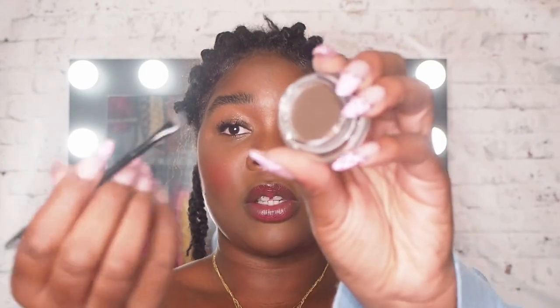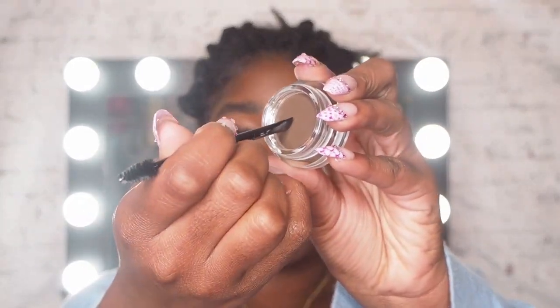You can swear, you can be about your business and don't have to be worried that your brows are going to fall off midday. So I'm just going to put a little bit on the brush. Like I said earlier, start soft, shallow lines, don't rush, and then build as you go.